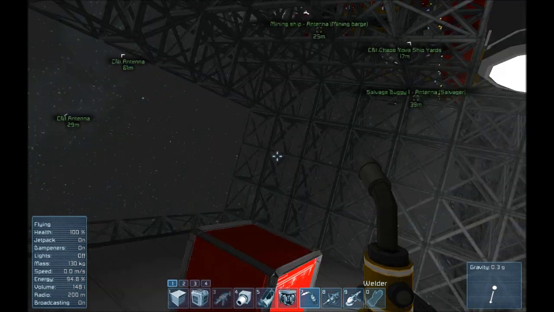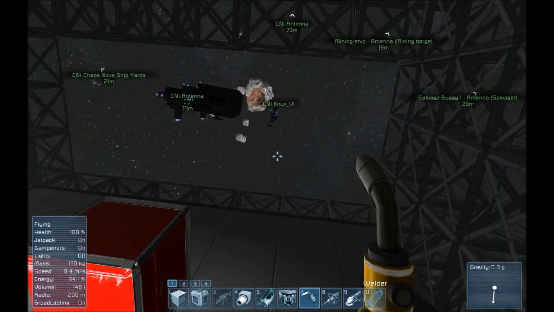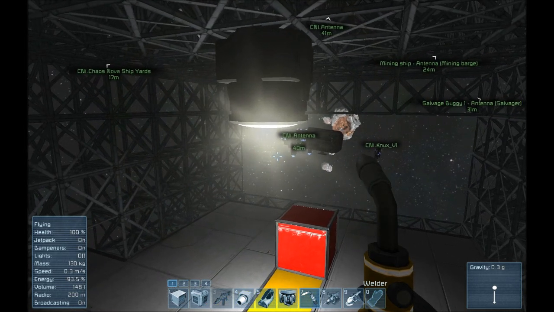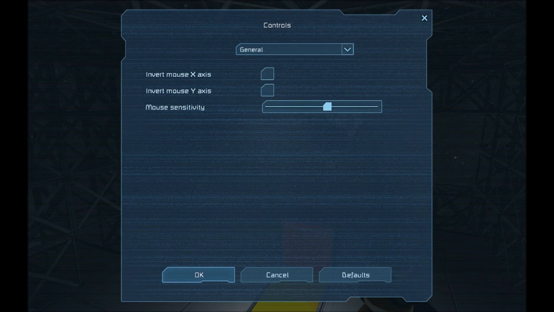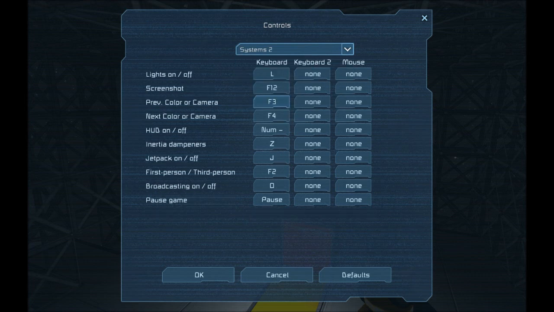Nice looking there. I had a question for starting up a ship. Do you need to lay down an armored block or something? Because right now... Hit G, start small ship. Hit G, then do small ship. Okay, I need to look up what key. It's what you set your toolbar up with, like you pick which blocks you're using. Toolbar config. Yes, I know. I'm looking at my key mapping.